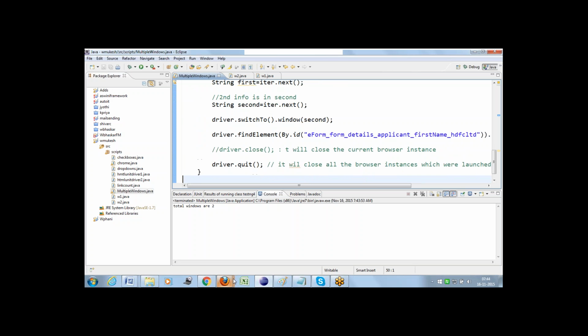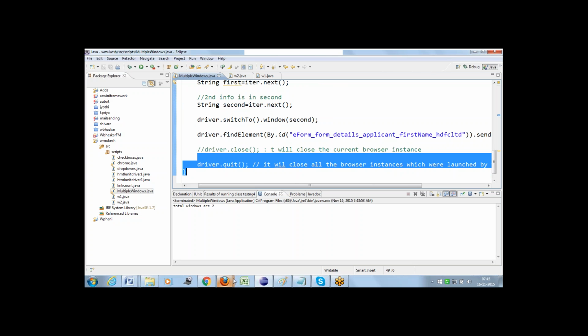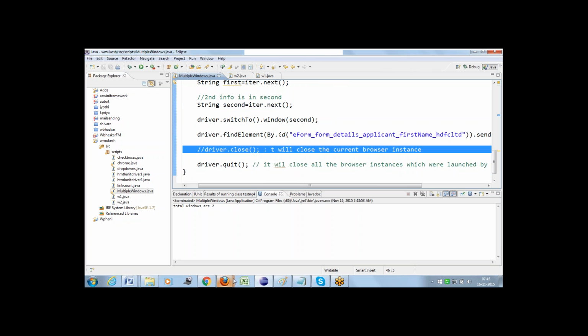However many browsers are launched, it will close all of them when you go for a quit. Whenever we go for a close, whichever instance is currently performing the actions, it will close that particular one. That's the only difference between a close and a quit.